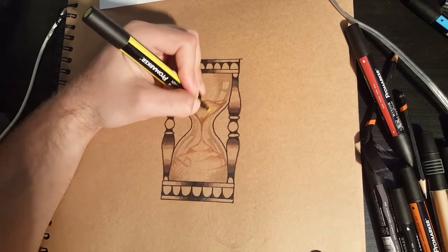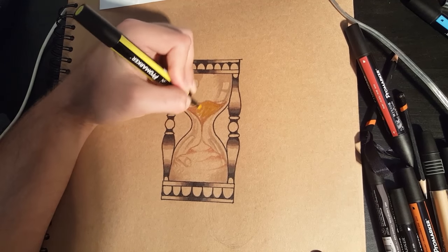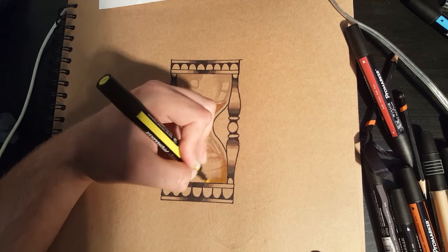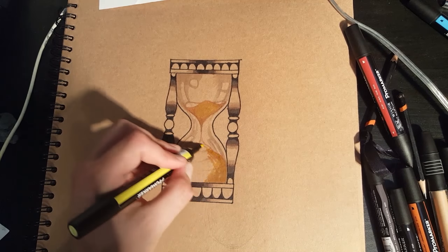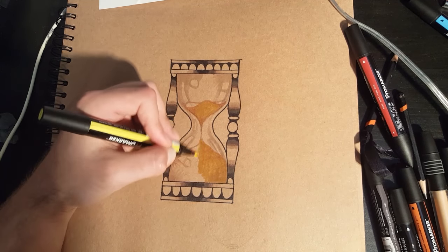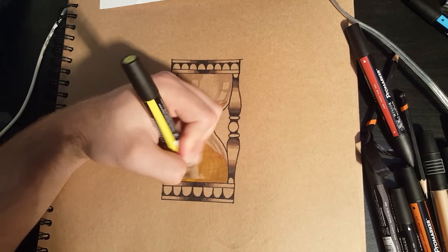I'm going to get my yellow, I'm just going to colour in the rest of the sand now. Kind of wanted that mustardy wet sand colour. If you're doing it on normal paper, it looks good to have other colours. You can go purple for the sands. If you want a gothic look you can go red, or girly, you can go pink or purple sand. I think purple would probably be better than pink, but it's up to you. Don't feel like you have to be restricted to one colour.